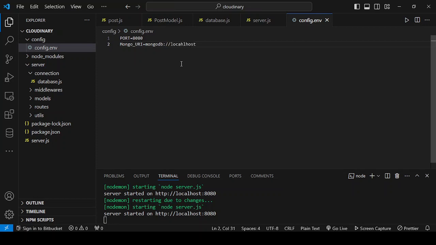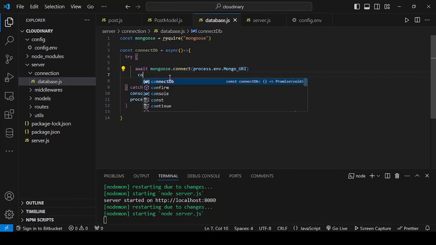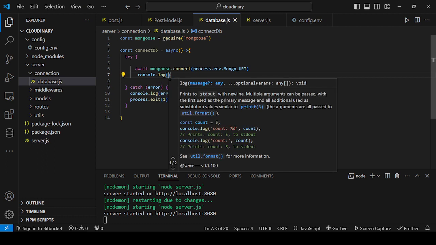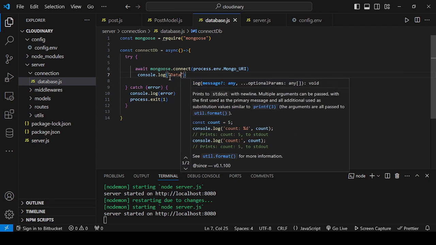I have this locally. You can use Atlas if you like. MongoDB localhost, let's say cloudinary. So this is our URI. If everything goes well and it's connected, let's say console.log database connected.